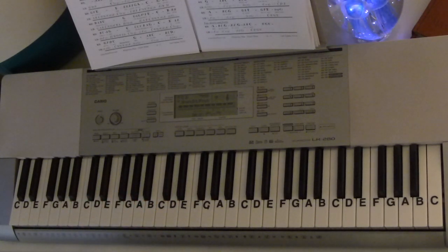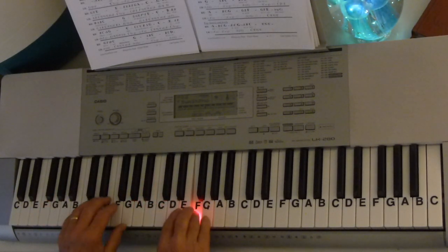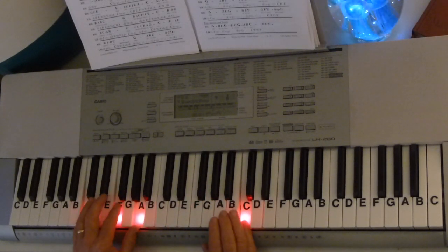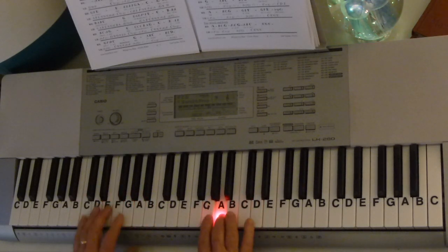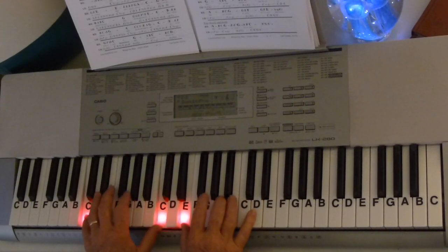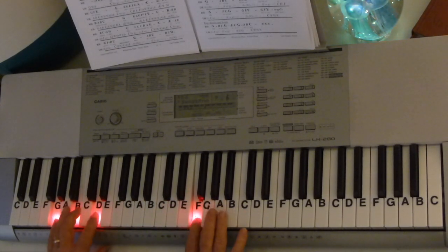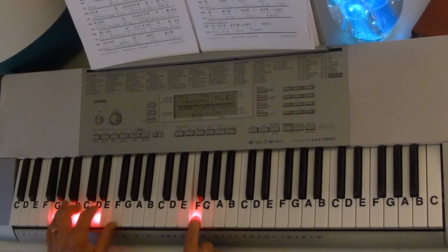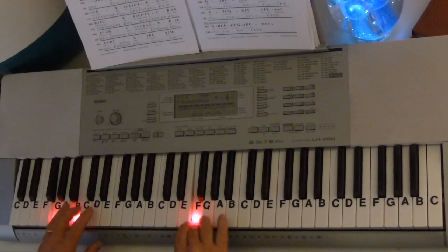Now let's put our hands together. So we got the introduction. There's your C, E and G. Go to the F chord, F, C, F, A, arpeggio. Then down to the G arpeggio. Now this is a G7 because you've got your F up here in the melody. There's your 7th chord, 1, 3, 5, 7. But I don't play the 7th because it's already in the melody.